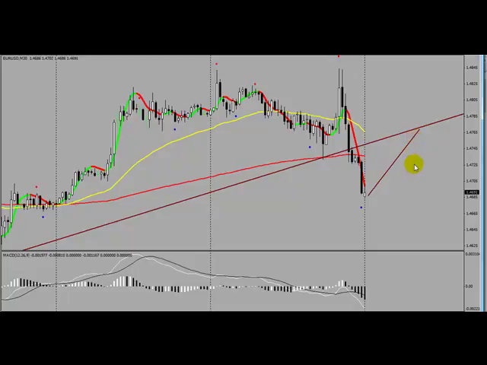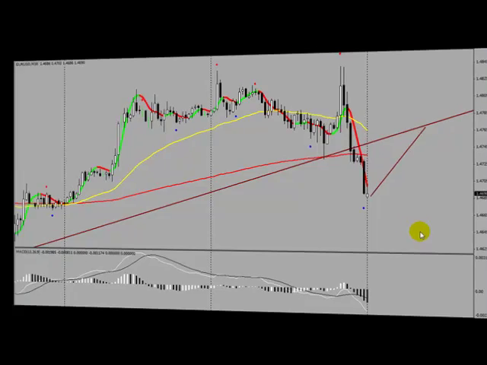Remember, as you're looking to sell and coming back to a significant low, it's always good to take some money off the table at that point and see if it's going to continue to run down. That's going to be a wrap for the euro dollar for the upcoming September the 24th session.